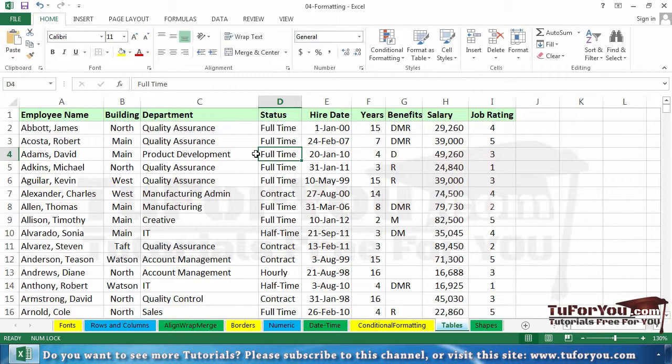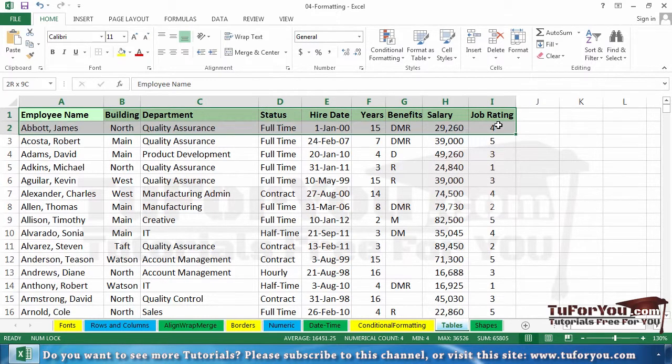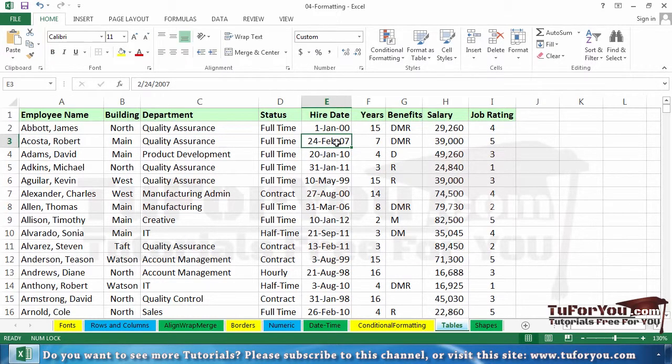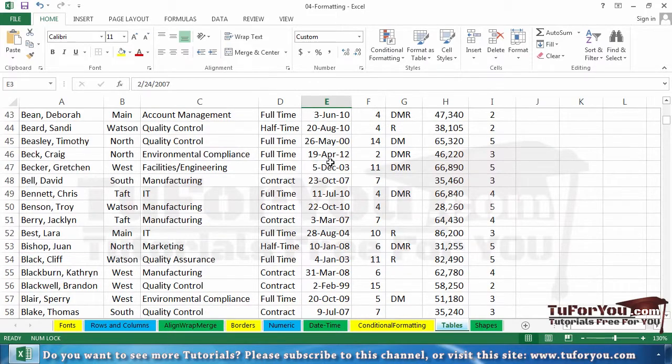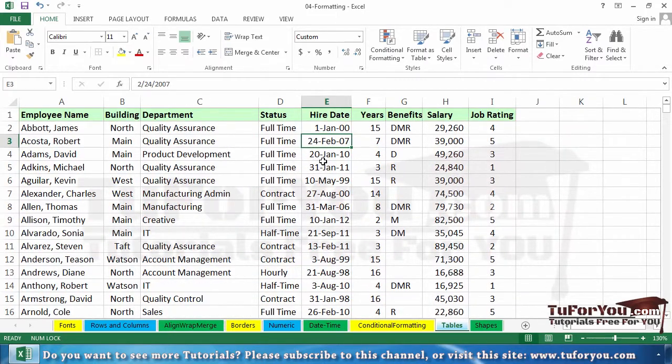You can start this process if you have only a title row and one record stored at that point, if you wish. This is a larger list here, about 700 rows. Let's take a look at this table feature. First of all, in this list there are no empty rows, there are no empty columns, there are some empty cells in column G, and there could be some elsewhere too. That's not the issue. We don't worry about that.